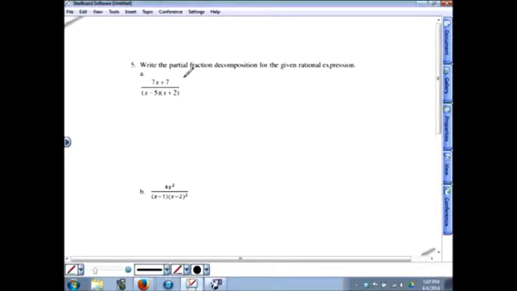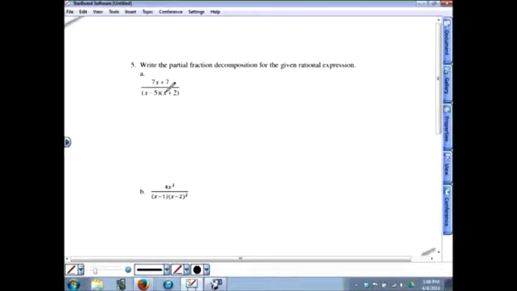Okay, partial fraction decomposition. This comes from chapter 6, section 4, I think, 6.4. There was a lot to that section. You have to remember the different cases of what the form of the partial fraction looked like. And the form depended on what the denominator looked like in factored form, and that's important. On both of these examples, the denominators are already in factored form. That might not be the case on the test. So you have to make sure that the denominators are factored.